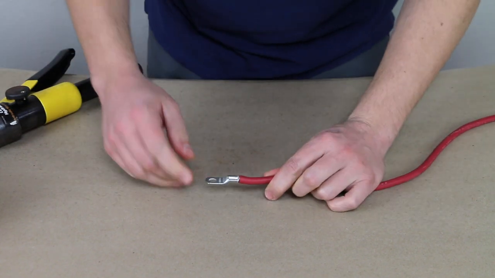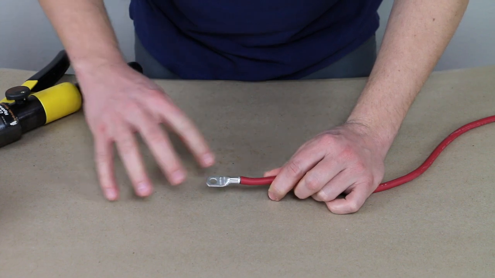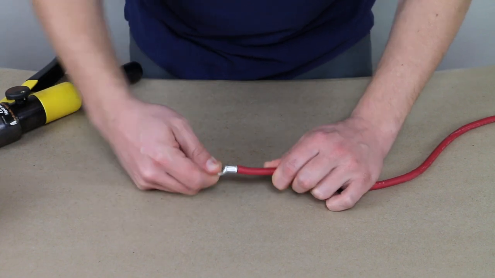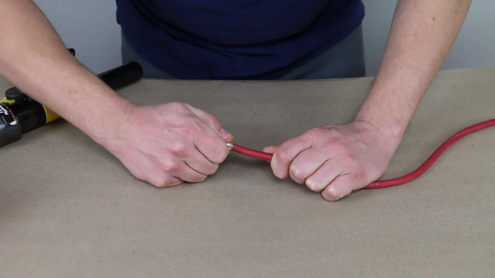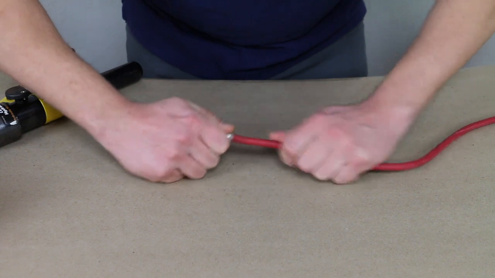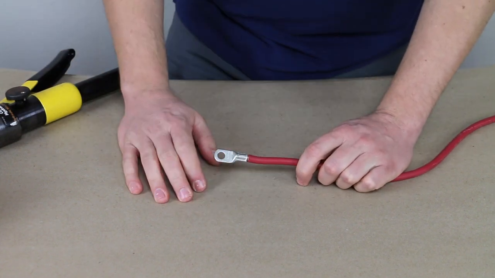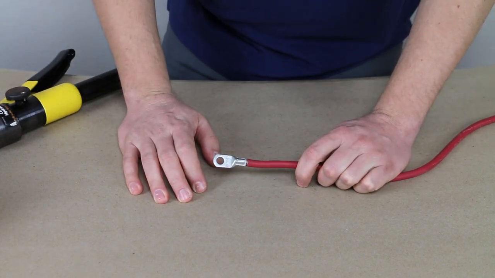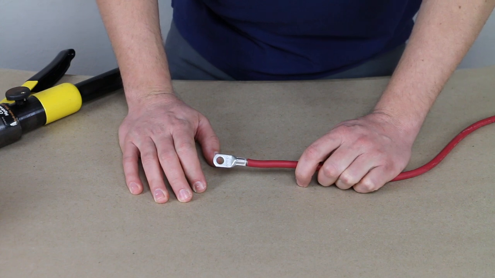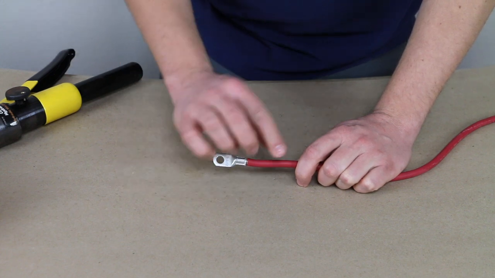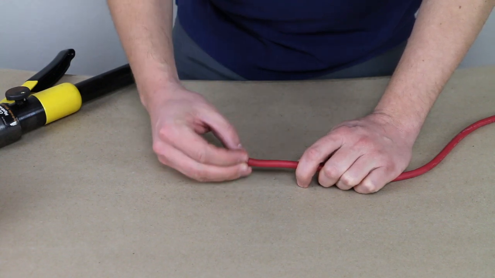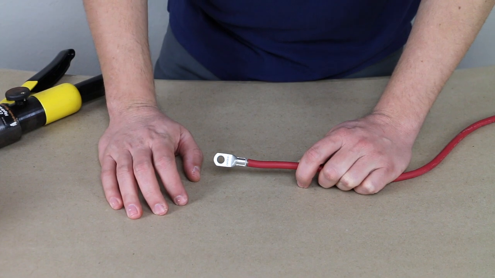So that was using dies that were one size larger, but not closing them all the way. And you get a pretty decent crimp and you can pull on this. It should mechanically hold up to quite a bit of force. And I have to say with these electrical systems, you don't want to play around. You don't want to have cables coming loose or cables that don't quite have a good conductivity. You want to make sure things are solid and that electricity is flowing. Cause like I said before, if things get loose, things can get hot and then other problems can occur.